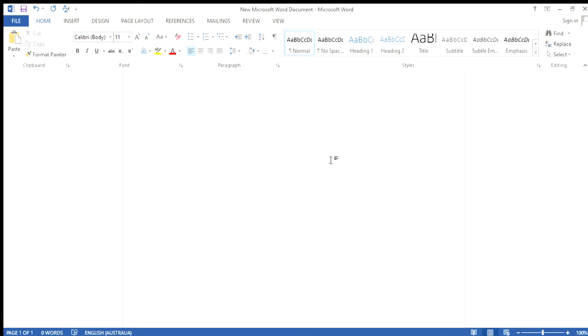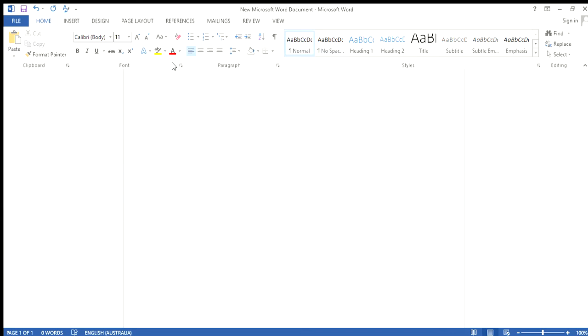We also briefly looked at how to use the ribbon, which is the top part of the screen, whereby you can modify your document, edit it, and use different font types and sizes. So we had a brief look at this part of the screen, which is called the ribbon. We also briefly looked at how to use the file management system, which we're going to cover in more detail in later tutorials.